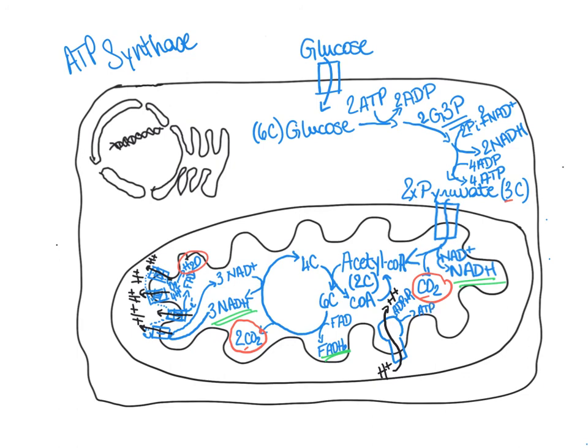And so finally, we have the energy in the form of ATP. Sadly, ATP is used in the cytoplasm. And so at some point, we've got to figure out ways to get that ATP back out of the mitochondrion. But I'll let you think about how that might be done.